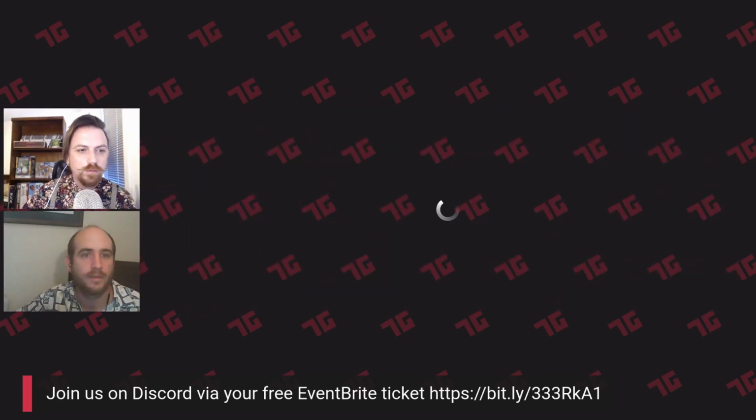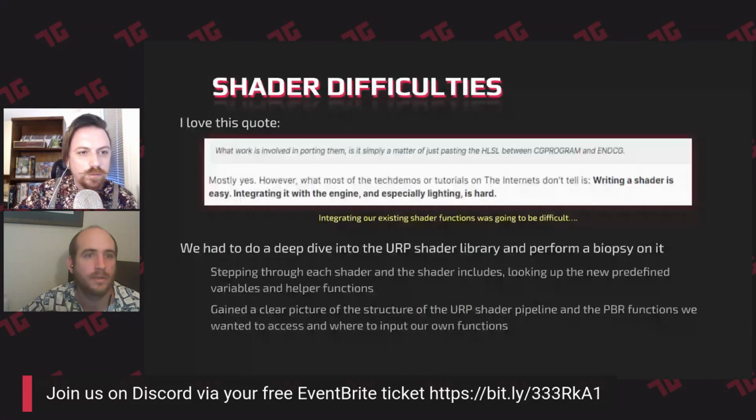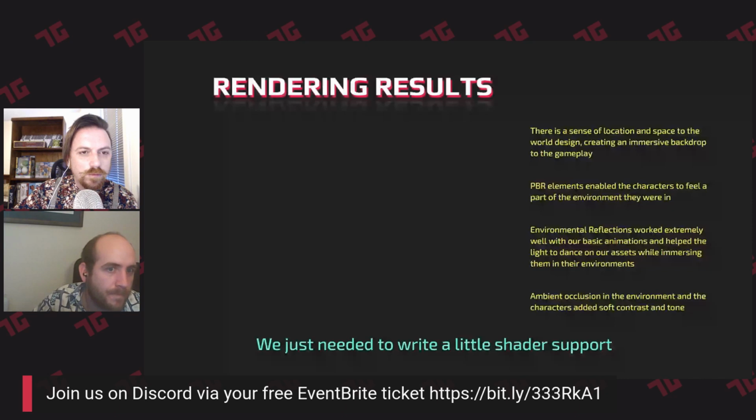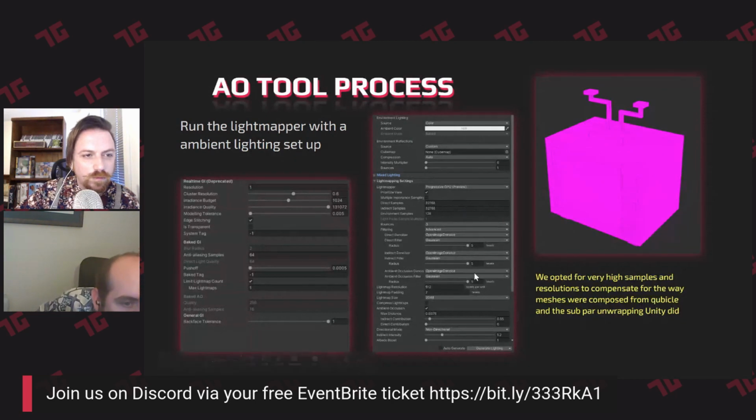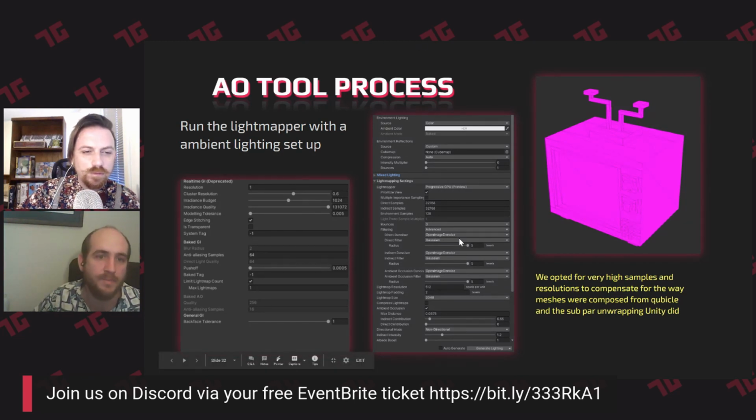And if I go back to that screen, I don't know how to get back. Come on, there we are. Yeah, you've got your actual light mapping parameters in the lighting window, but then you also have, what do they call it? Sorry, one second. I'm terrible with remembering terms all the time. Yeah, you also have specific light map parameters as well. So it was trying to spend a lot of time finding the correct balance between your scene lighting parameters and your light map mode parameters as well.